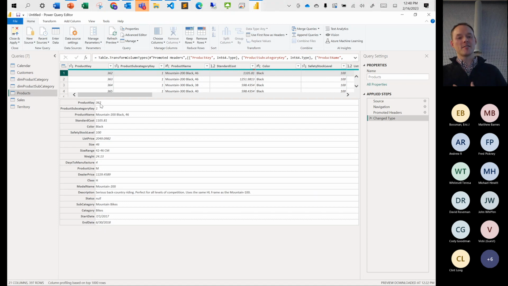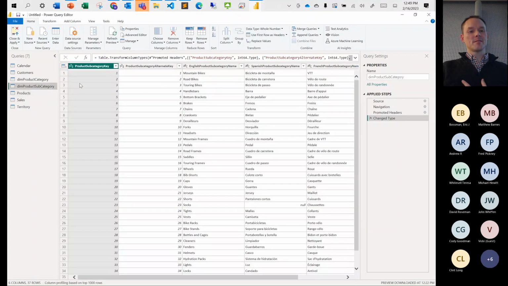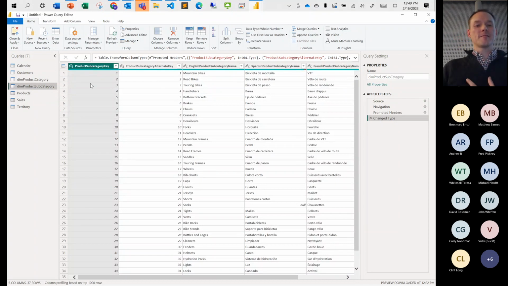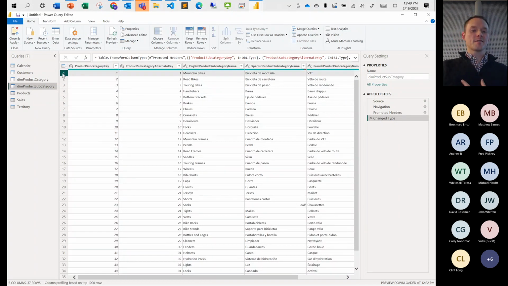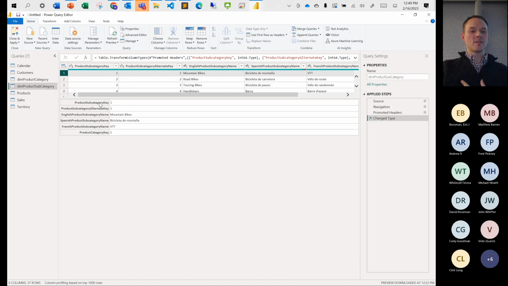The product key is the unique identifier. And then we have a product subcategory key, which is the row identifier for this table. So this table starts with that product subcategory key. And if we look at this table, you can see that the product category key is on here that links to this table.